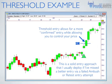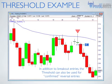But we'll talk about how we can use this over and over throughout the rest of this part 2 course. Because not only can you use it for breakouts, but you can also use it for reversals as well. So for example, here's VWAP again. Every time price tests that level in a downtrending market, you see a reversal. Here's testing it, a reversal. Here's a test, beautiful test. Look at the wick. Look at that reversal candlestick. That is beautiful, exactly what you'd hope.